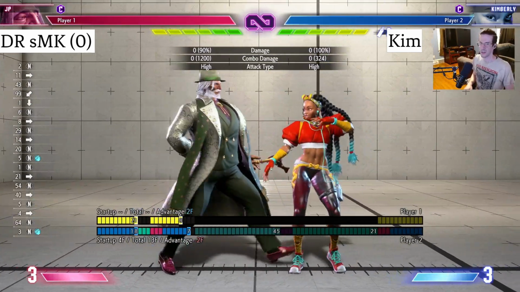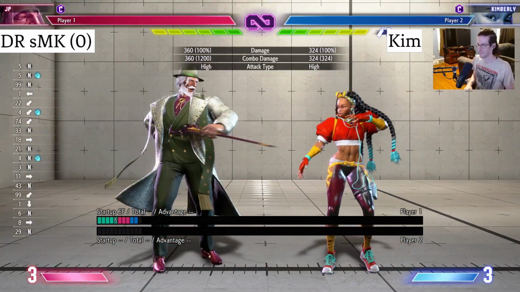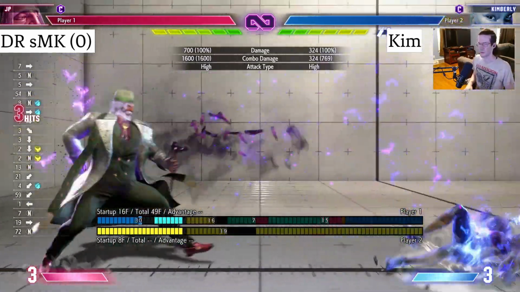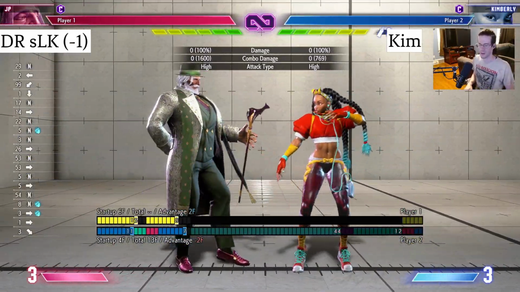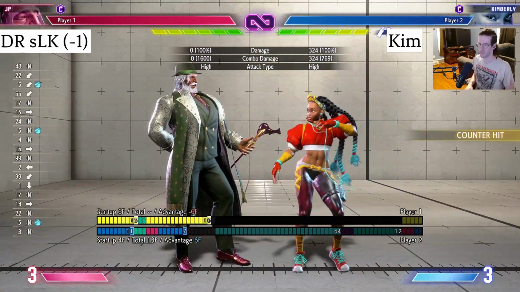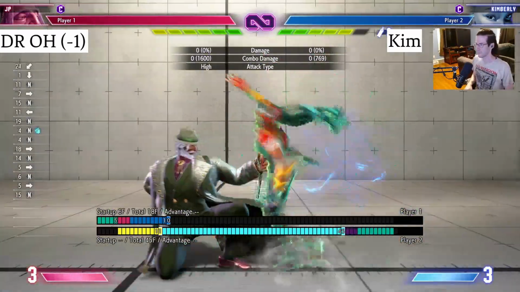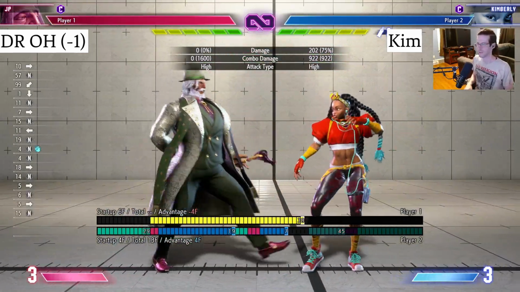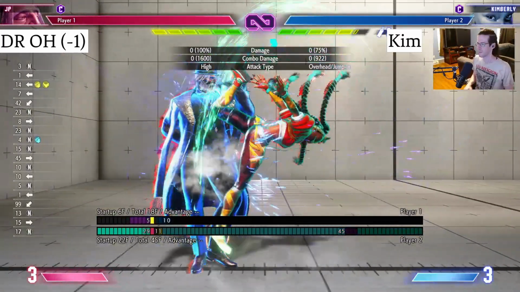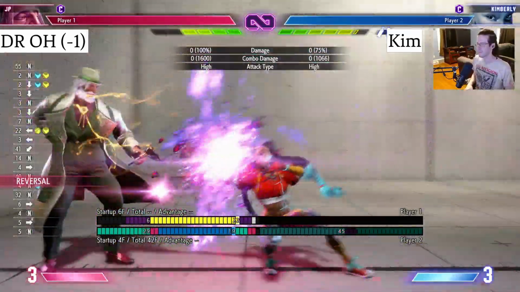Okay, so this is even. +3. This doesn't reach a medium kick. Alright, so this one's very quick, and it's +1. So we lose if we try and press. The overhead. So that is a 2-box gap. There's that option. Or that option.